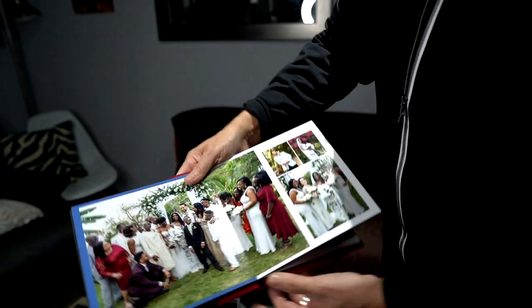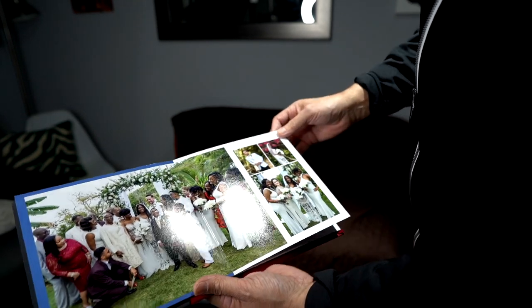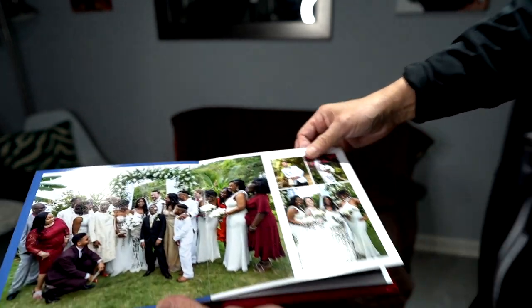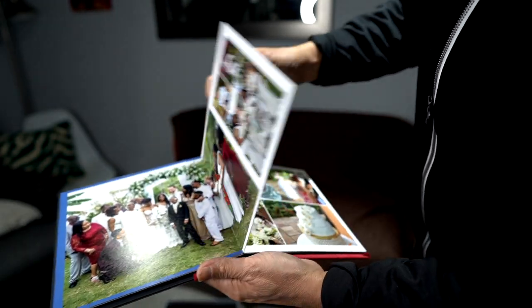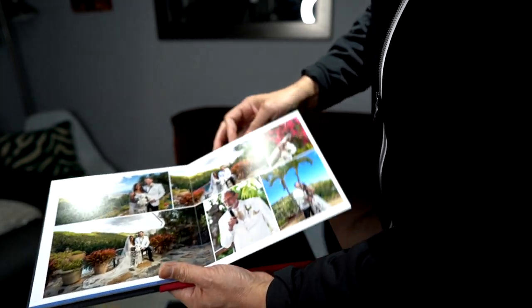Wow. Colors are right. Beautiful printing. I love the colors. Tonality is nice. The highlights are nice. Shadows, wow. Good job, Miller's. Beautiful. Look at that, black and white. Yeah, man, look at that.